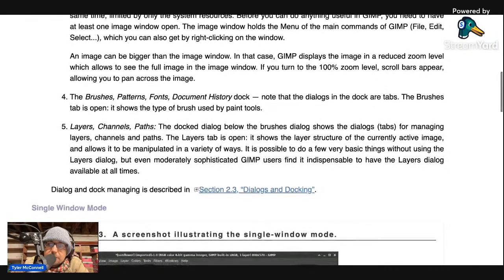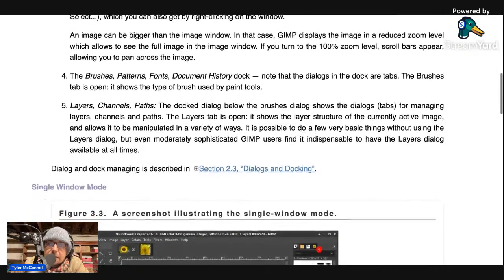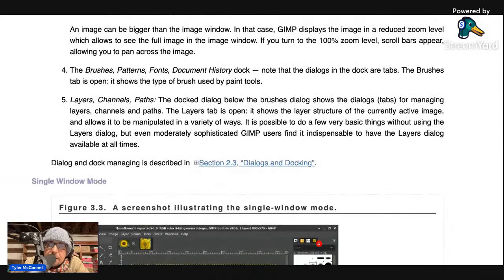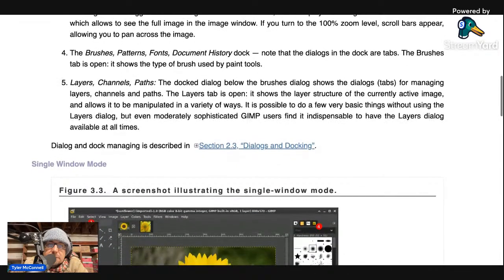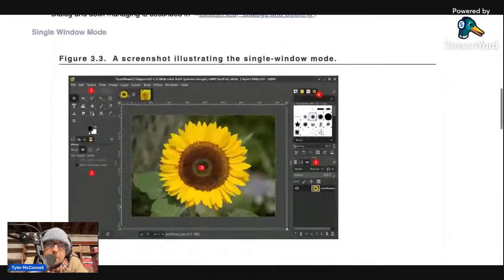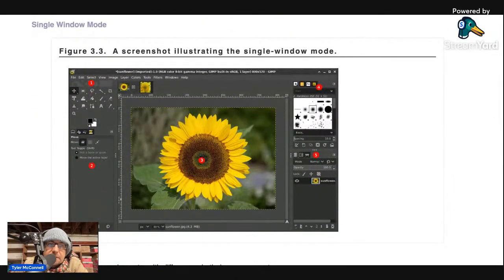It is possible to do a few very basic things without using the layers dialog, but even moderately sophisticated GIMP users find it indispensable to have the layers dialog available at all times. So, layers is super important. I know it is in Photoshop as well, from what I understand.